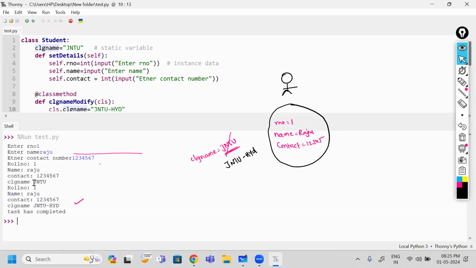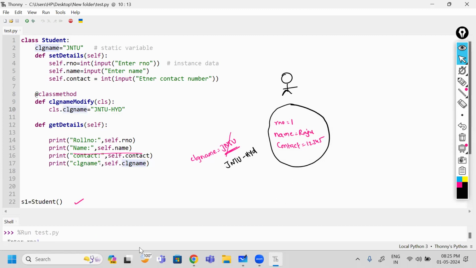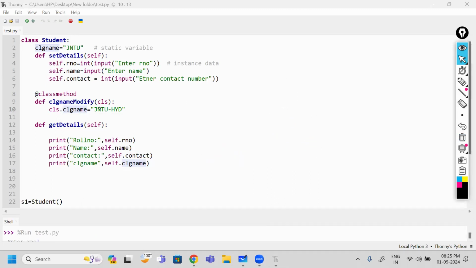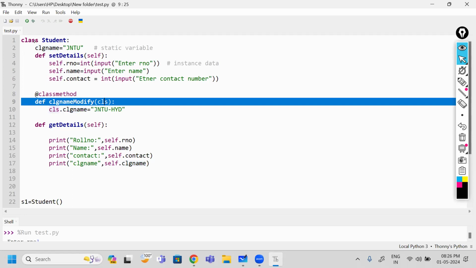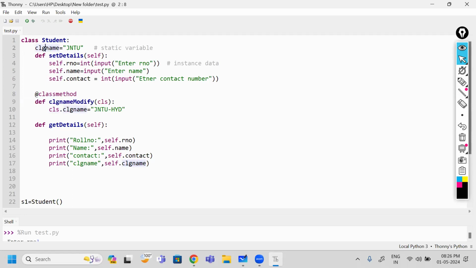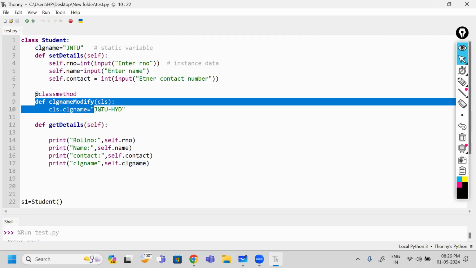Yes. So is it modified from JNTU to JNTU Hyderabad? Yes. So a small thing I did not write. What is that? Before this class level data, you need to write the CLS keyword. The CLS is nothing but class level. So I have forgotten to write this one. But did you understand the purpose of this one?